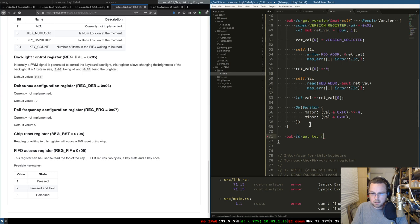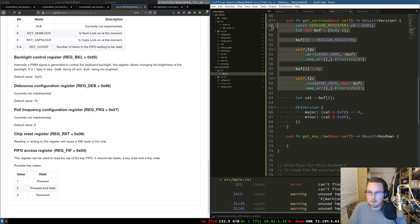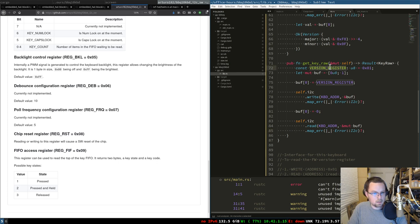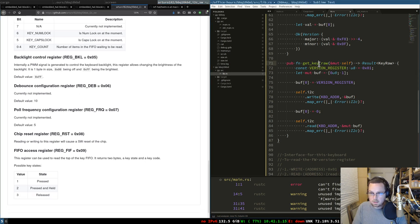Pub function get key raw. It takes mut self, and it's going to return a result, key raw. So let's just call this buff. Just copy and paste this. So this is going to be the FIFO register, actually. Get FIFO key raw. FIFO register.